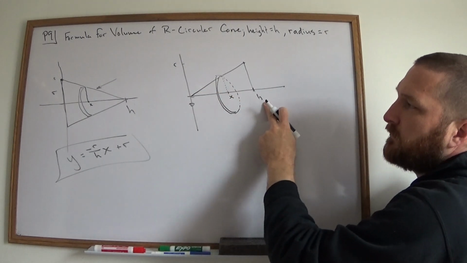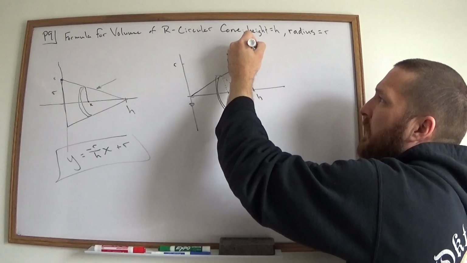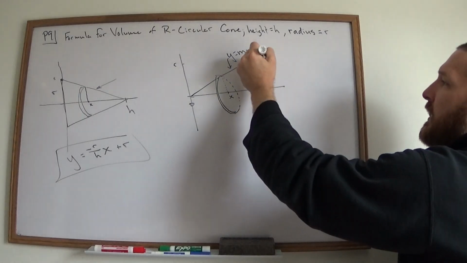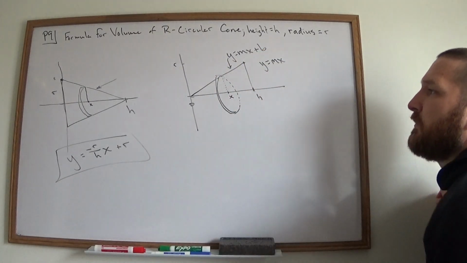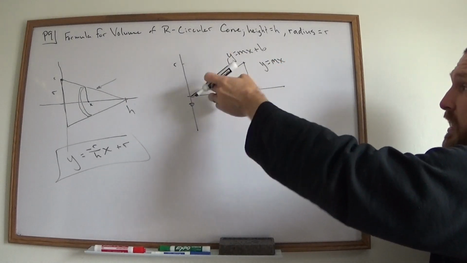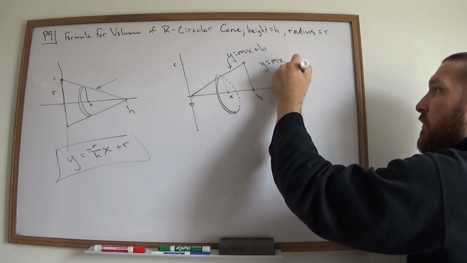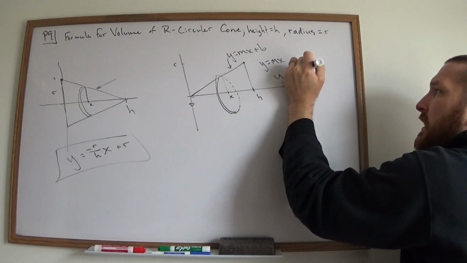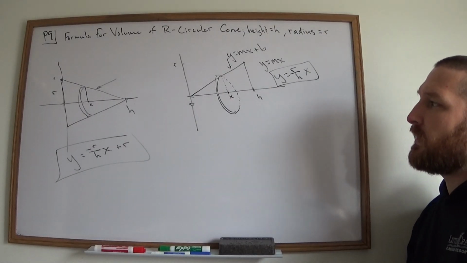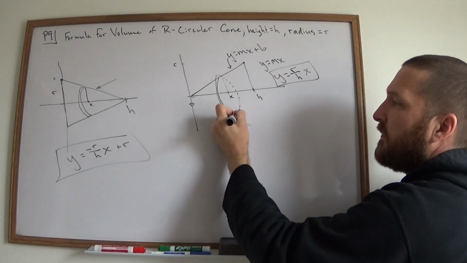Now in this case, this function here, it's still a line, y equals mx plus b. Now the b obviously is 0, so that makes my life a lot easier. y equals mx plus 0. Now we just need the slope, which is the rise over the run. It's a constant, it's just a line, so the rise is r, the run is h, so we have r over h is the slope times x, and that's the function we want to integrate. And so again, we're doing a volume of revolution. So we're going to find the volume of the ith bit of it.